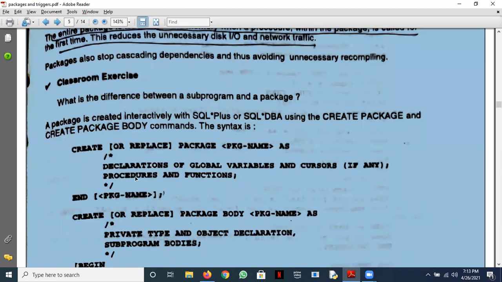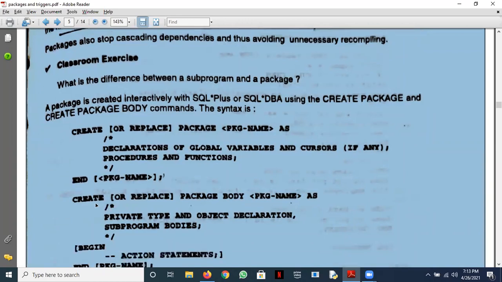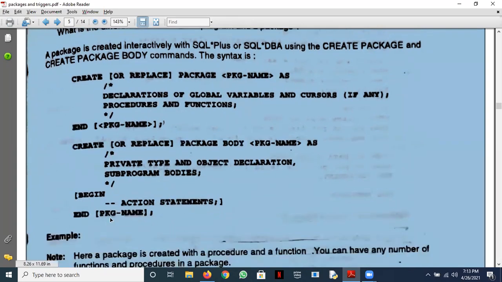Whatever procedures and functions you elaborate in the package body can be declared here in the package specification. The package body would contain some private type and object declarations, the subprogram bodies, and the implementations of the various procedures and functions that you have declared in the package specification.